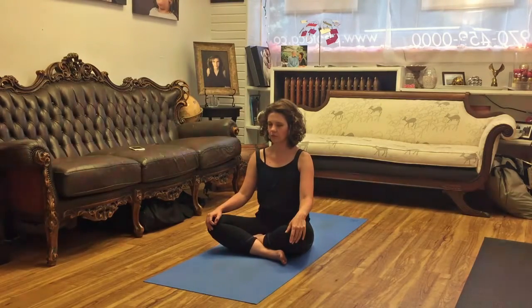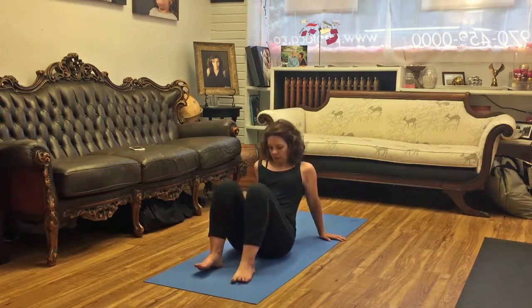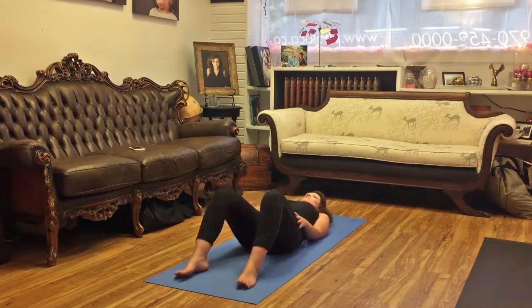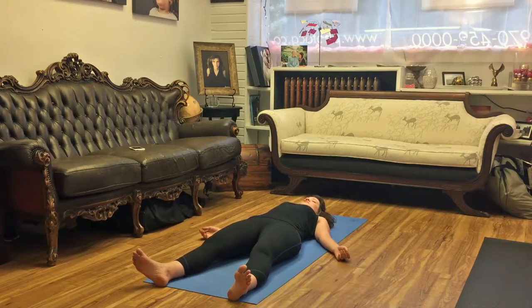Then slowly transition to lie on your back for your final resting pose. Letting it look however is comfortable for you. Just feeling the weight of the body press against the ground and feeling it get heavy. The back side presses into the floor and the front side softens with that press, with that support of the ground.